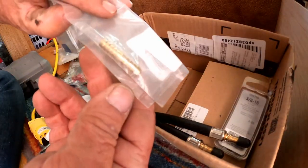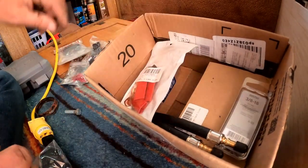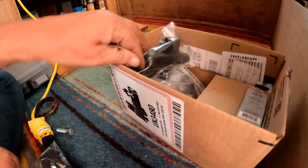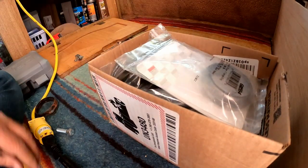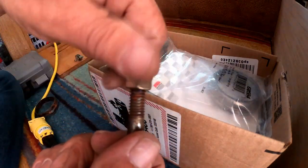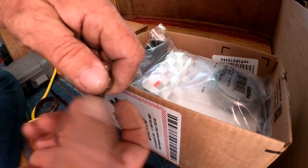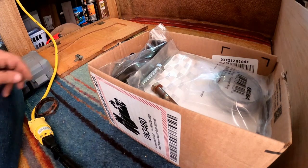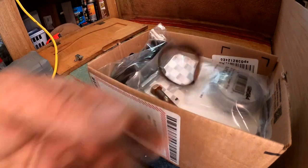Alright, look at that quarter inch fuel barb. And that little quarter inch fuel filter. There's some thermo ends again. Terminal blocks. Gutters. RV gutters. I got stuff. Donut gasket. This is me diving into some of my emergency stuff, but it kind of is an emergency. Oh, I found a solid 3/8-16. It's a nylon self locker. Goes on the whole way, but that's not the bolt I'm using. I'm gonna put this back in the emergency kit. That one too. And that piece too. Never know when you might need a banged up old piece like that.